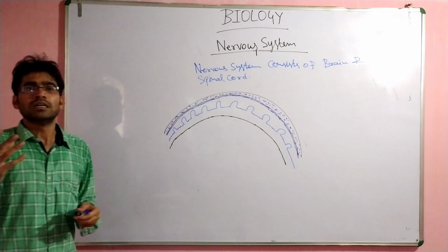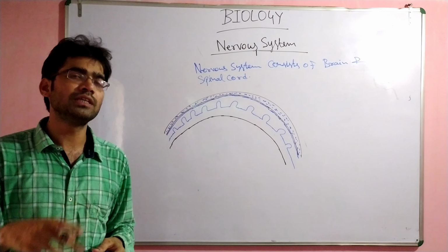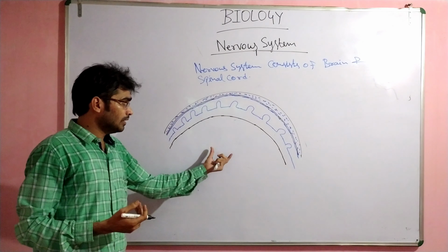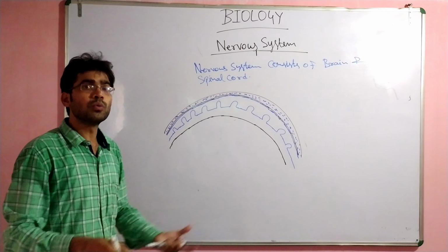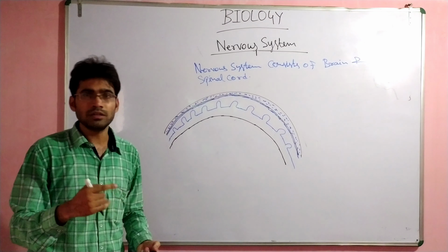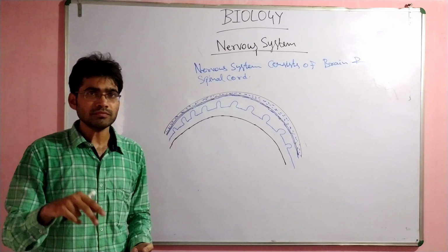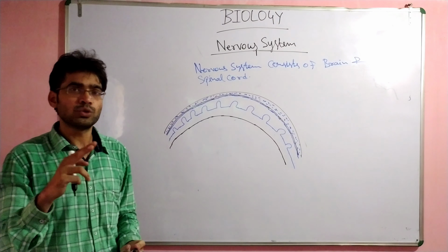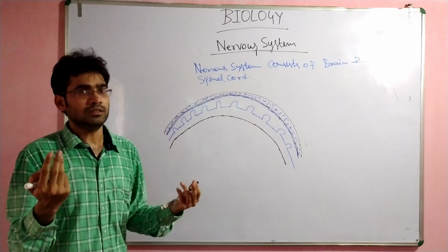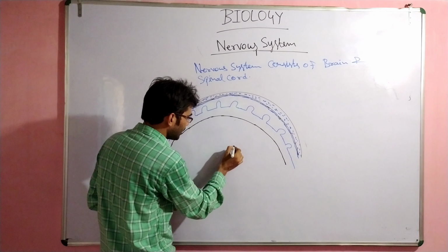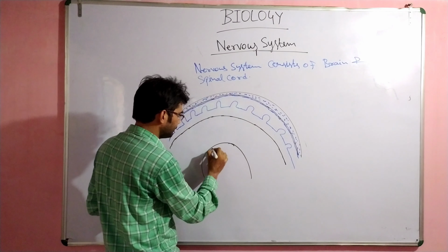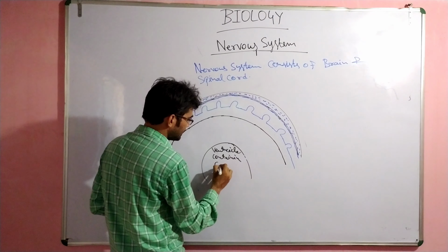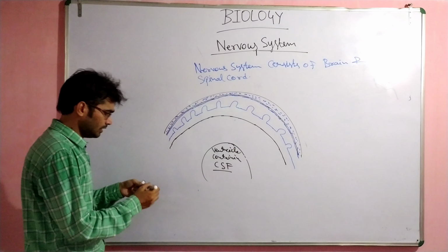And as you know, the brain contains space. That space is filled with the CSF, and as I told you, the CSF is secreted from the anterior and posterior choroid plexus, and the space which is present in the brain is known as ventricles. There are 4 ventricles, two lateral ventricles known as paracele. The third one is known as diacele, and the fourth one is known as metacele. So collectively 4 ventricles are there. Ventricles containing CSF, cerebrospinal fluid.